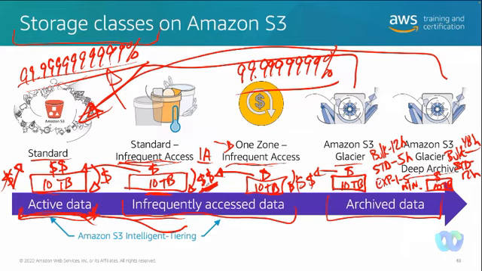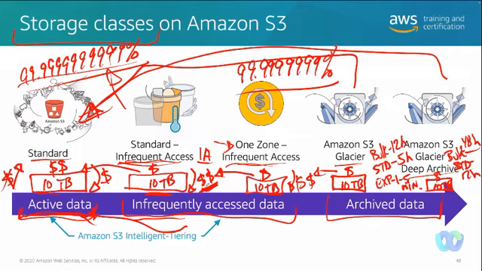Now, when you use those storage classes and you define where you want to upload your data, you could even create what we call lifecycle policies. So you could start analyzing your data and say, well, listen, when that data has not been accessed for more than that long, you can then move it to standard IA. And then if it hasn't been accessed for even longer, you can move it to Glacier. You can do things like that and create policies.